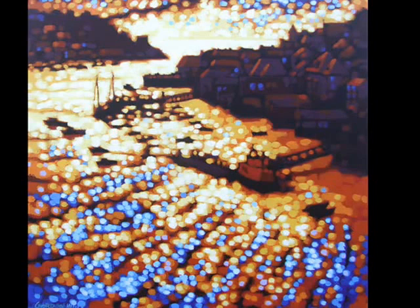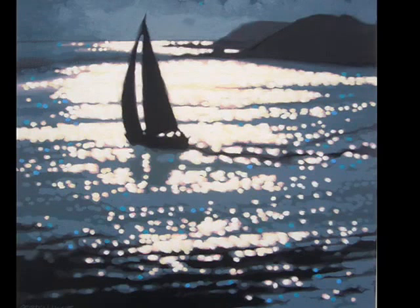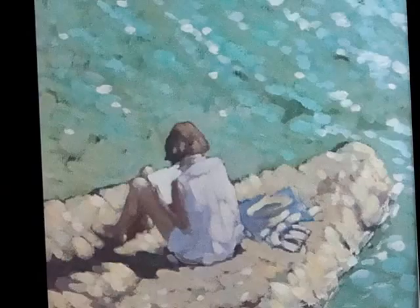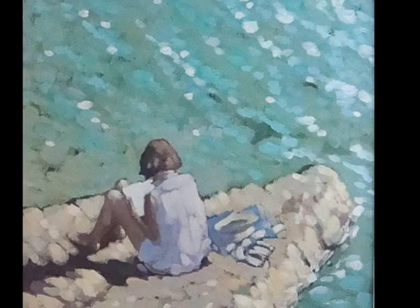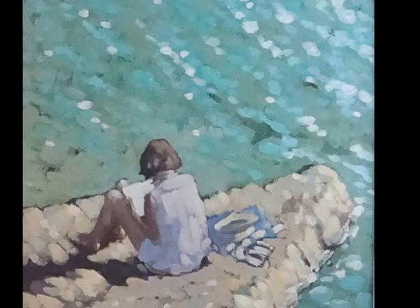I describe my work now as 'painting the light', which is why the painting we're talking about — you mentioned it's a fishing boat — but for me the subject is the light, which is why it's called 'Winter Sunshine' rather than 'the fishing boat coming home'. It's all about how the light is captured. It's been lovely to speak to you this afternoon. Fingers crossed for the 1st of May — hopefully some good news. I will keep you posted. That's Gordon Hunt, an artist based in Fowey, who's gone through to the next stage to have his painting 'Winter Sunshine' judged as part of the Royal Academy Summer Show. We'll keep our fingers crossed for good news at the beginning of May.